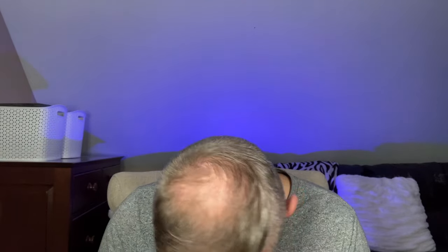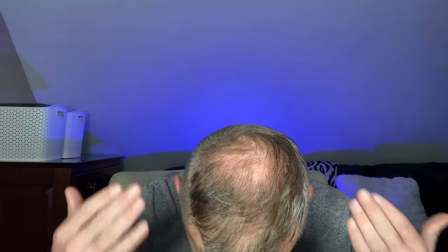So that brings up the next point: how well does low-level laser therapy work? I don't think it's a cure-all, and if you have a lot of hair loss, don't expect any major changes. Here's what my hair looks like now. It does look pretty good on video, but I still have quite a bit of area in the crown of my head that's gone, and it's not getting any better. This is about the best my hair is going to get, unless I were to do something more extreme.